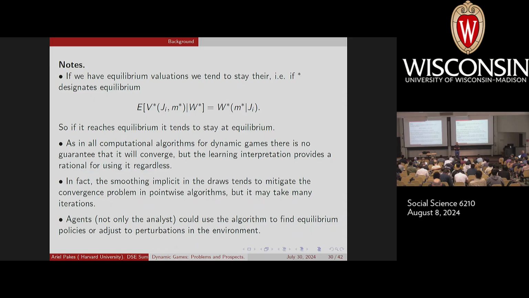We can just look at the data, if you believe there's an equilibrium in the data, and figure that out, okay? We're doing all this to be able to do out-of-sample work. We're doing all this to do counterfactuals. We want to know what would happen if we changed a policy, or changed a primitive, or changed something in the environment. That's not the only reason, but that's a major reason why we're doing all this. Is that clear?